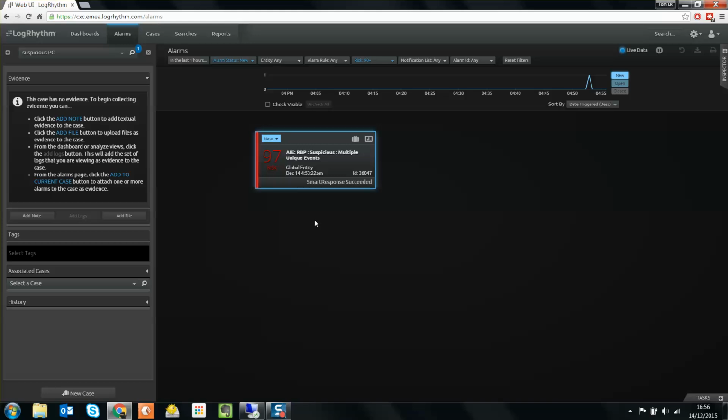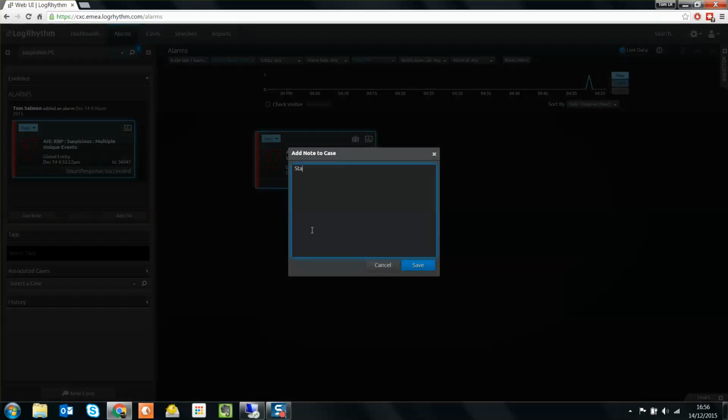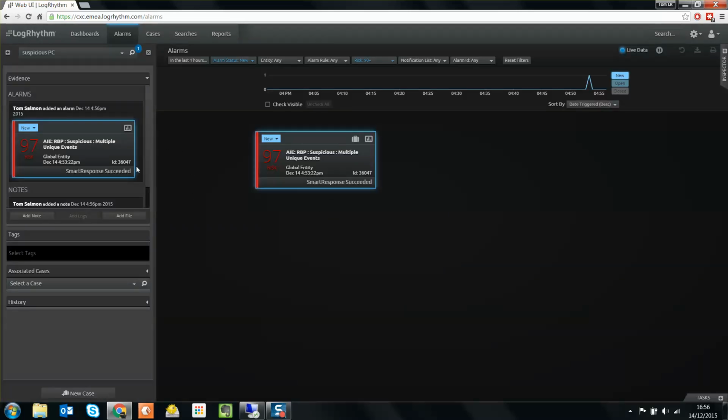When you've got a case, you want to gather evidence. First of all, the alarm I'm starting with goes into the case. And then also with it, we could add a note. We say, okay, starting investigation. And this is a great audit trail. So if you're running a SOC or an IT team, you can work together and collaborate through the information and see who's working on it. You can also add files as well. So if you captured a sample of malware, or some suspicious phishing email, you could store it with this as an evidence locker of what's been going on. You can also tag it and choose what it's related to, so you could say it's brute force, or you can make a new tag for yourself as well and add those into the system.